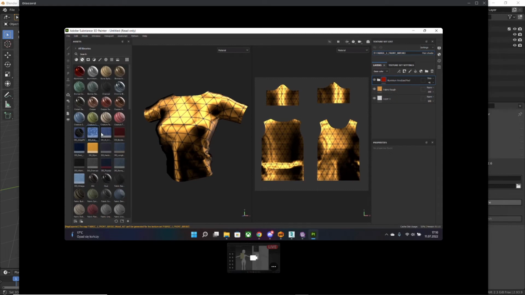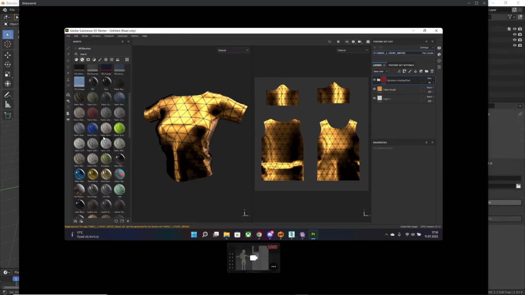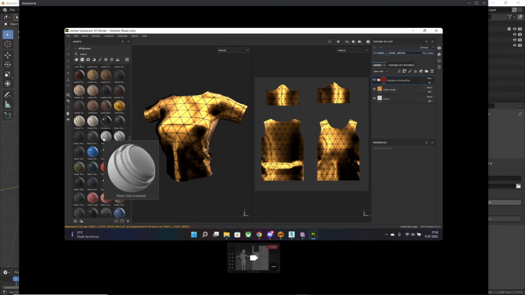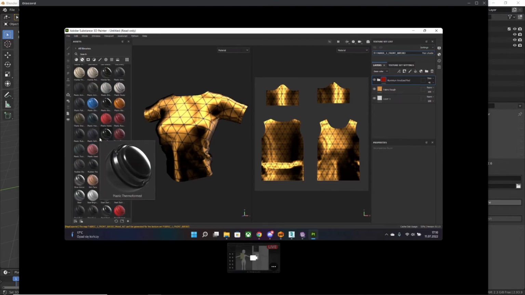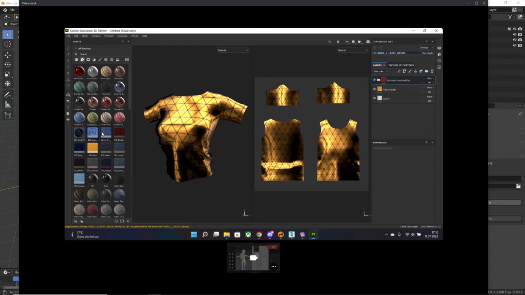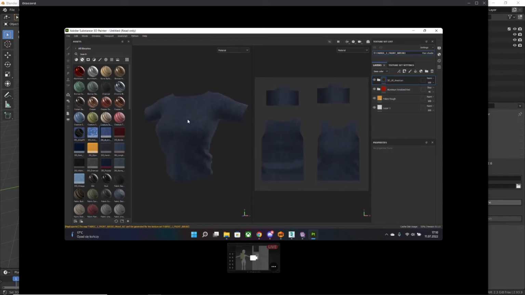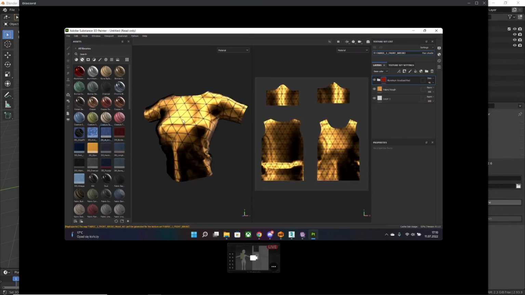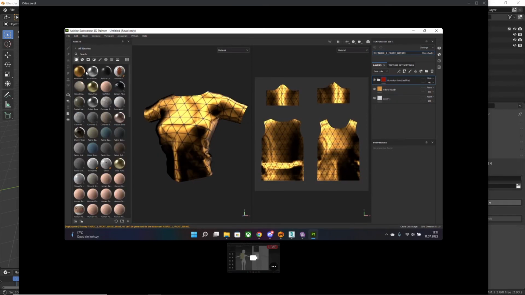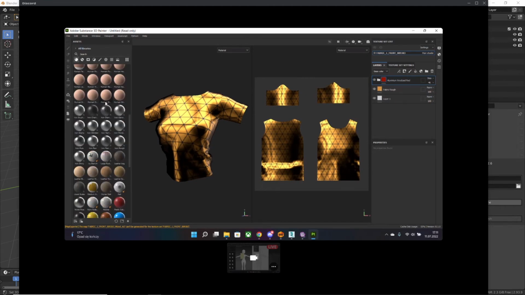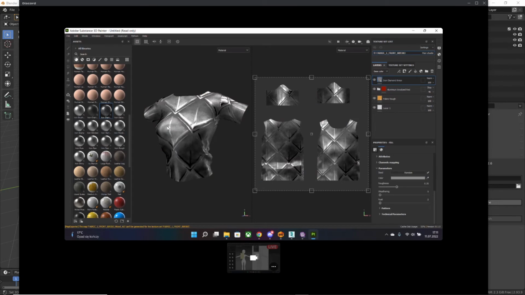Yes, you have generators. Usually you will have to buy them because they are not free, but they are like $5 per generator. I recently bought the jeans denim generator, and this is an amazing one. You can just do this with a few clicks to create ones. But you can create your own as well, but it takes time, and you will have to learn how to make them.